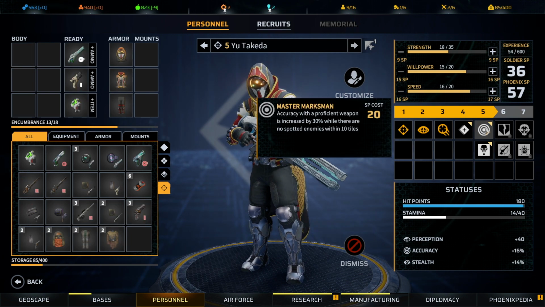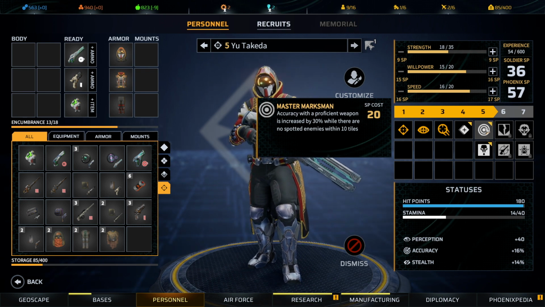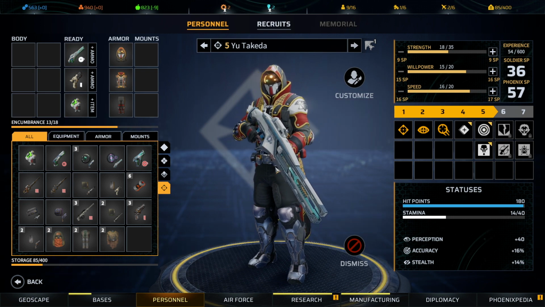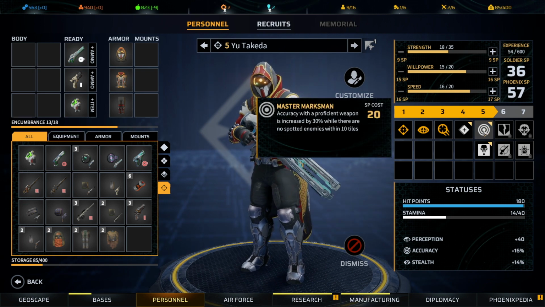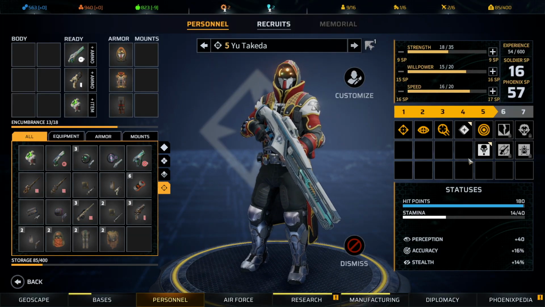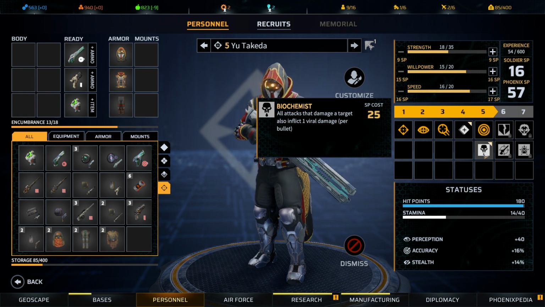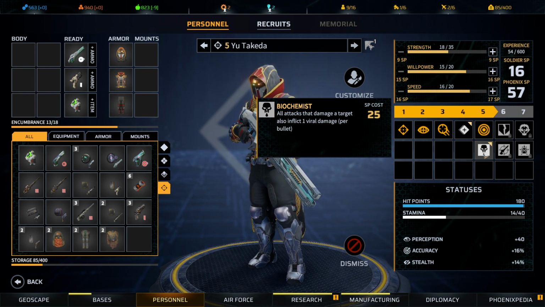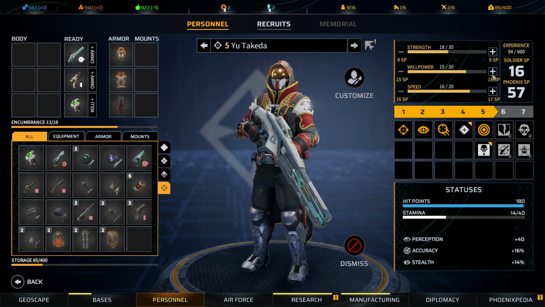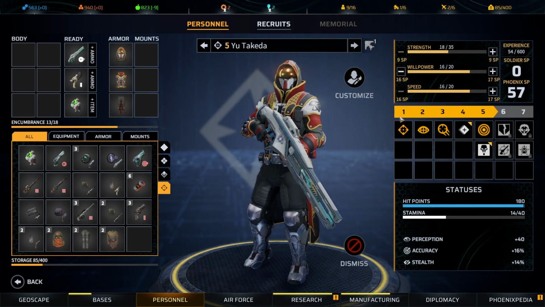You picked up another one, and that is accuracy with a proficient weapon increased by 30% when there's no spotted enemies within 10 tiles. And for a sniper, that quite often is the case. So that's a big one to pick up, a good one to pick up for a sniper. And for now, we're going to skip the cost of biochemist unless you pick up a proficiency for a multi-shot weapon. It's not worth the 25 SP in my book. And we'll instead spend it on a little will.